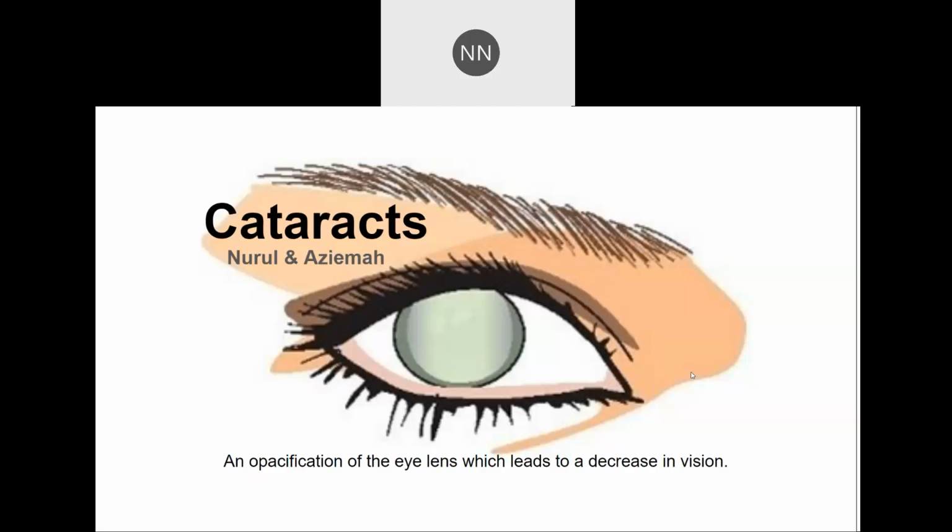So there are lots of causes for cataracts. One of them is congenital, which we can get from familial causes or from intrauterine infections. And most commonly, cataract is caused by aging, which most commonly occurs in the elderly. And there are metabolic causes such as diabetes mellitus, and other causes such as drug-induced, traumatic or inflammatory can cause cataracts.